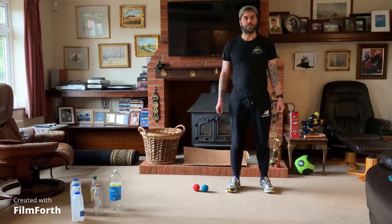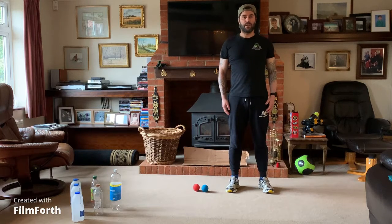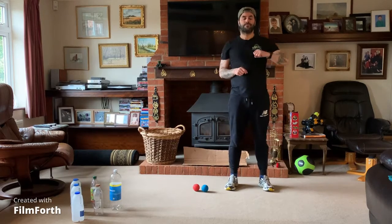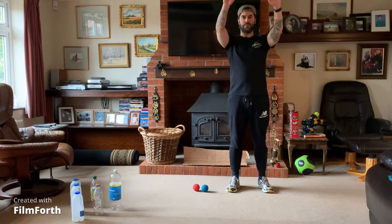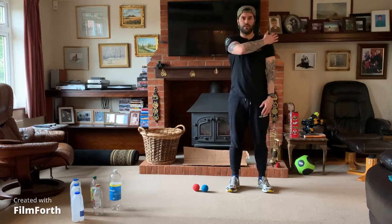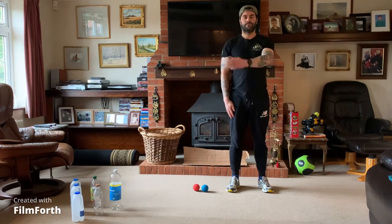Let's have a gentle warm-up to get our arms loosened up before we start bowling. First, we'll loosen our shoulders — lift your shoulders up and relax them back down again. Do two more of those. Then a few little gentle punches out in front. Bring your arms up and relax them down. Then bring one hand across to the opposite shoulder and back down, then the other hand to the opposite shoulder — a few of those each side.